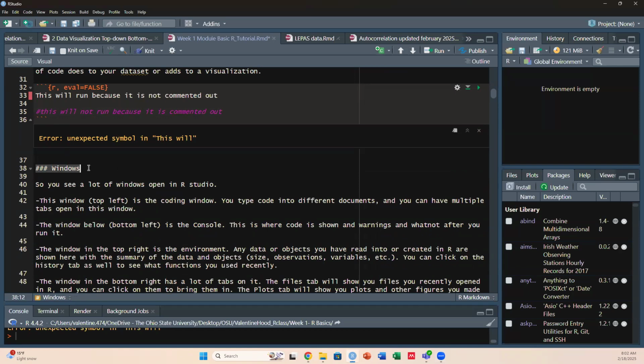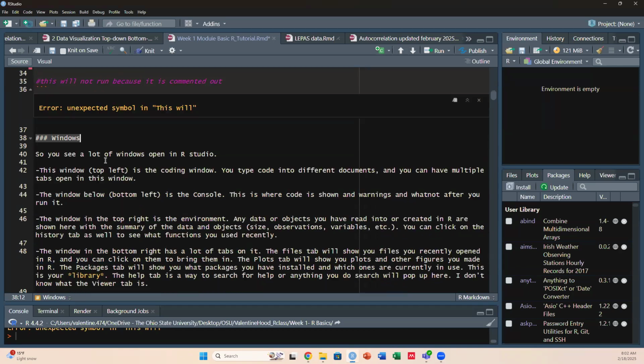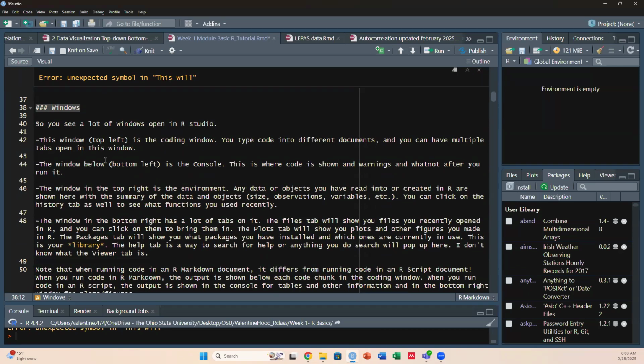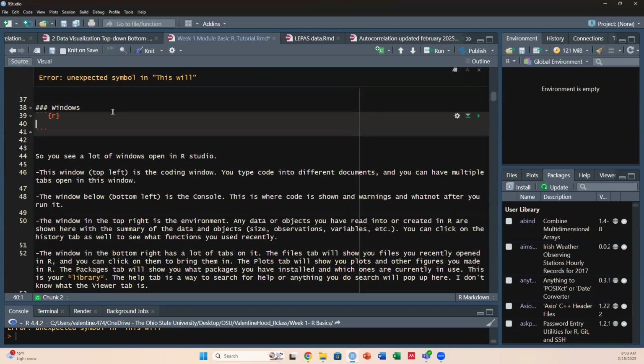All right, now we need to talk about the windows in R. There are 4 different windows that are open and they have multiple tabs. This window, which is the top left, is your coding window. Your R script, your R Markdown file, whatever project you're using, you type code in here because this is a document that you can then save, which will be saved on your desktop so you have your code permanently. I would only type code into this window, so you can add things like code chunks and type code here. Only type code in that window specifically.